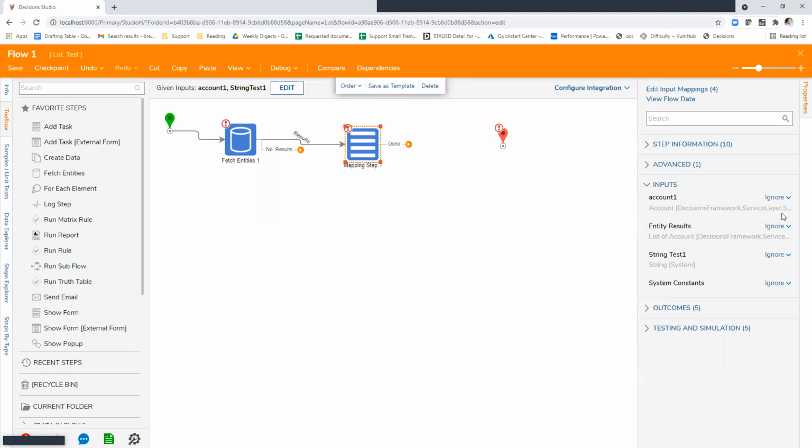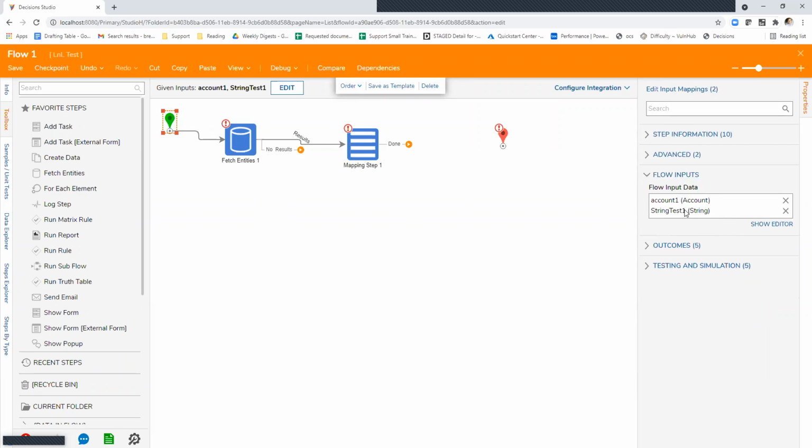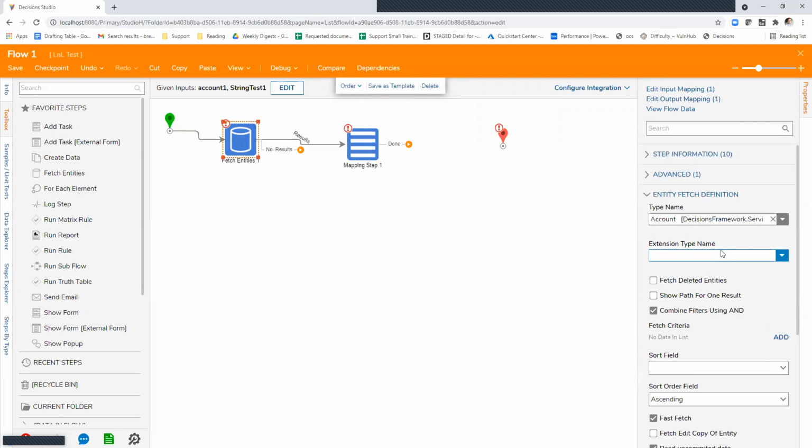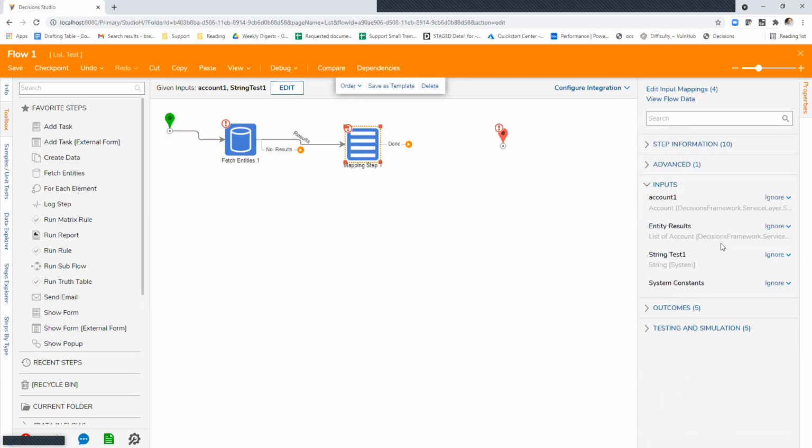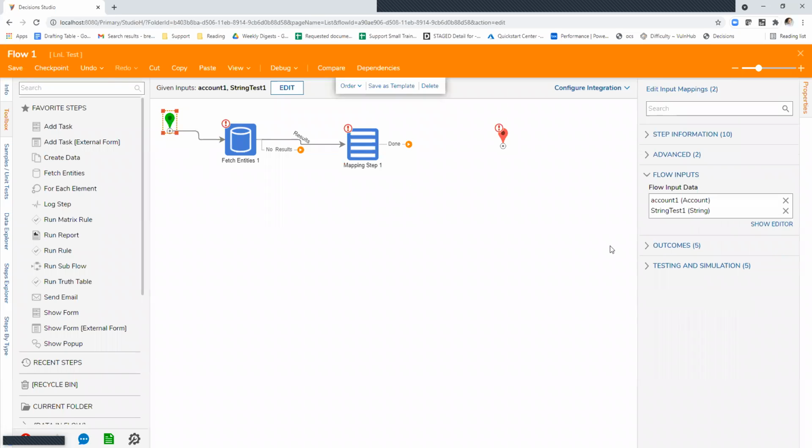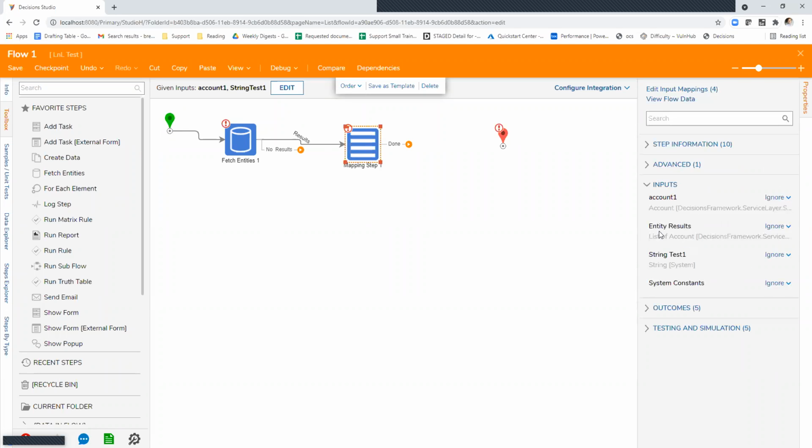And if I want to modify, anyway, I have quite a few now. I've added basically a total of 3. I've got two items here, account 1 and string test. I've got the output of my fetch. So when I come here, I've got these 3, and of course you've got system constants as well. And so let's say your external system is making the call into the flow via API, and one of the things that the start step is passing in is this account 1 value. And same with string test if we want to do both. So I want to modify those 2 records.